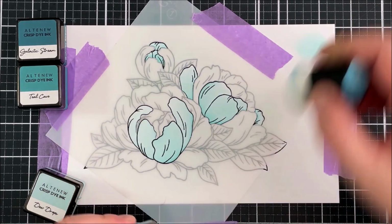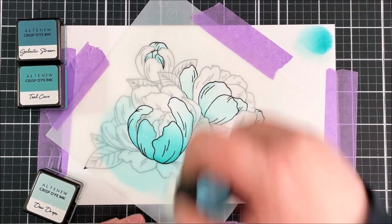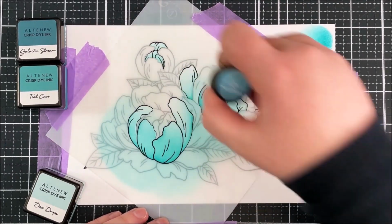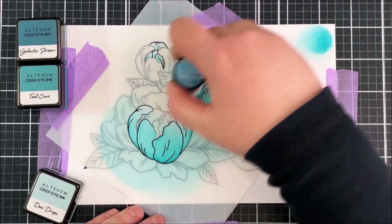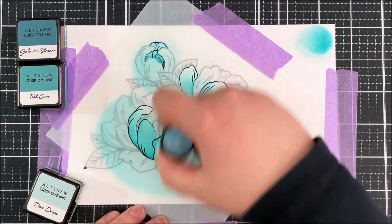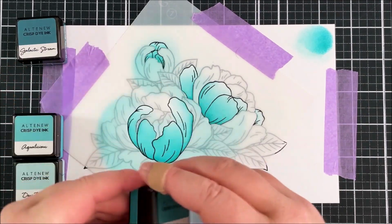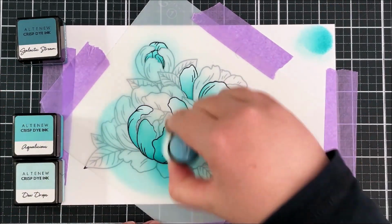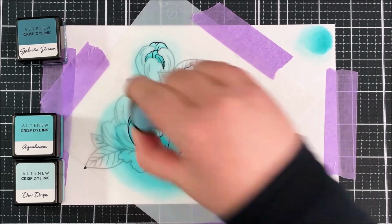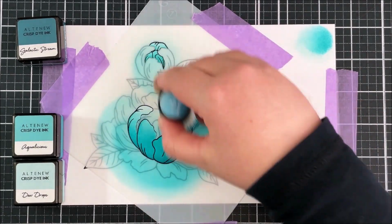Let me know in the comments if you stick to the colours that the flowers would usually be in nature, or you change it up. I usually try and stick to the colours that would be in nature, except for blue for some reason. I absolutely love blue flowers, so I do that quite often, but otherwise I try and sort of stick to the colour combination that they come in. But like I said, I really love how this turned out.